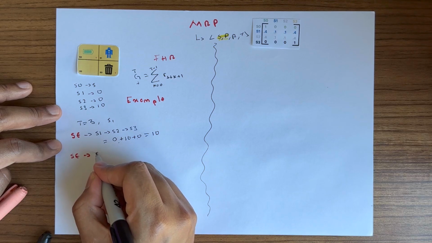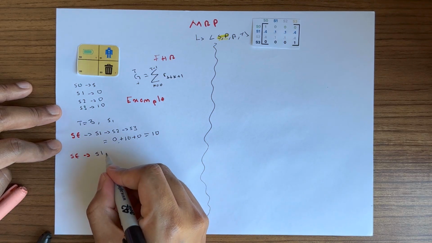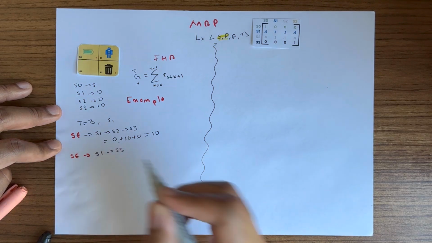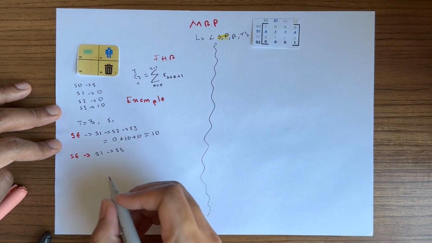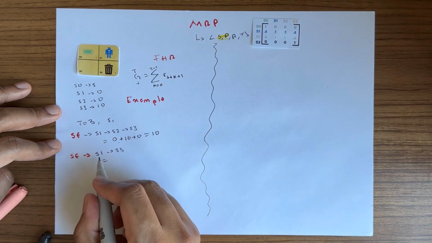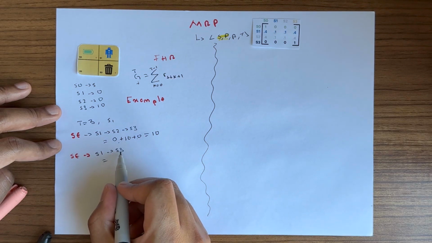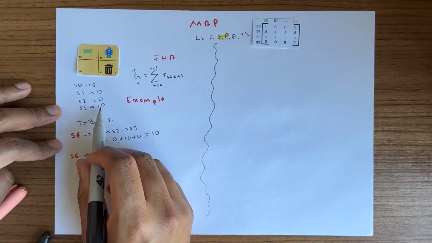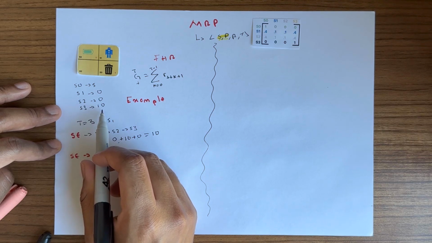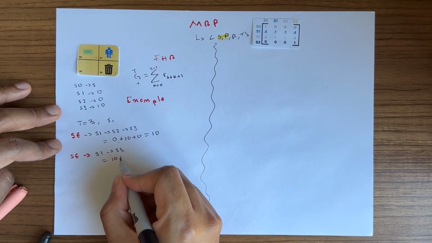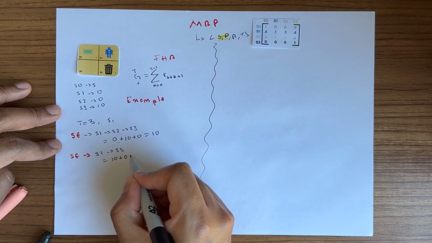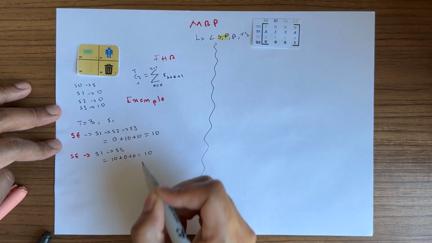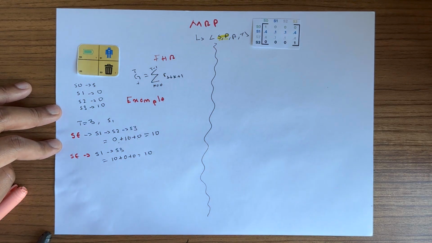The agent is in state 1. From state 1, it can just go to state 3, and then it ends. State 3 is a terminal state. From state 1, it goes to state 3. It receives a reward of 10. Since T is 3, we are going to add multiple zeros to get 10. Okay, I hope you get the idea.